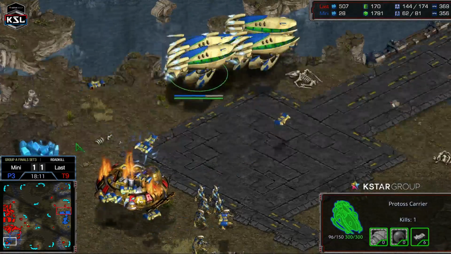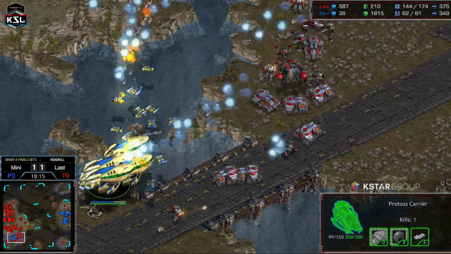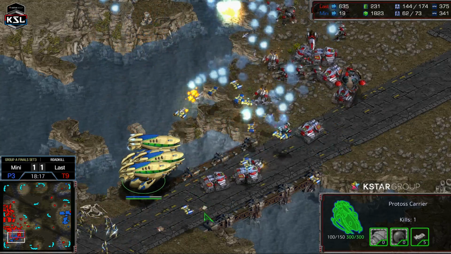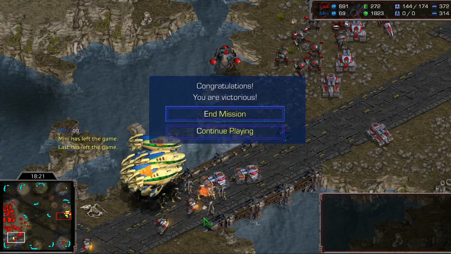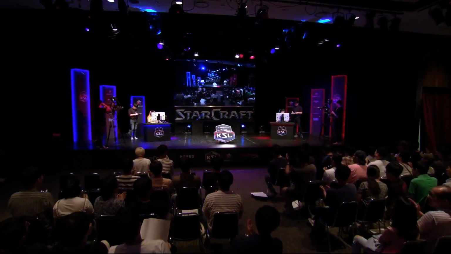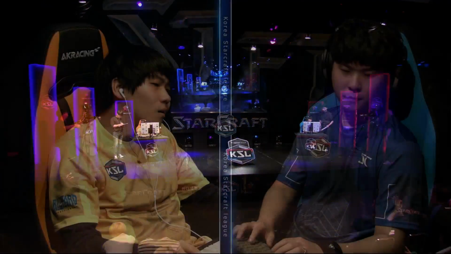Okay, so he's going to get the command center. Or, well, it's going to burn down. One way or the other, it's going to go down. Now, if that interceptor can tank all of the Goliath shots for a little bit. Yeah. GG. 2-1 lead here for Last. Nicely done. So Last just has to win 1 more game here, and he's going to move on.